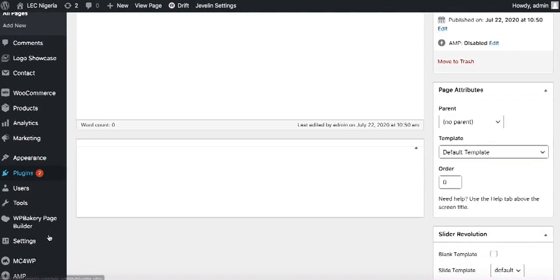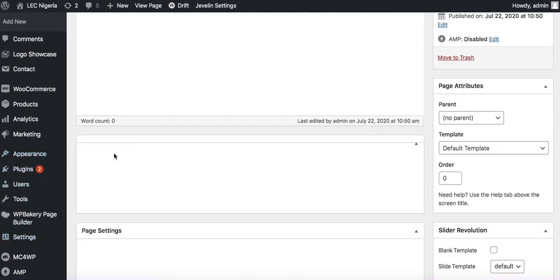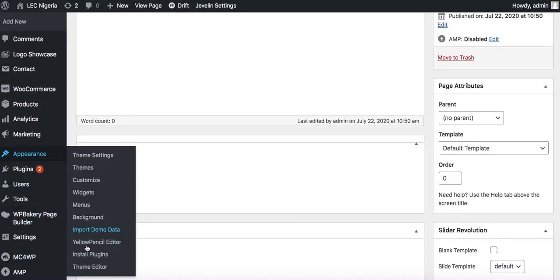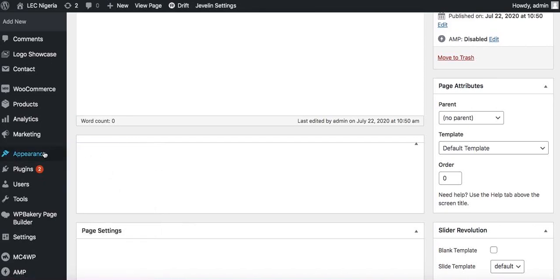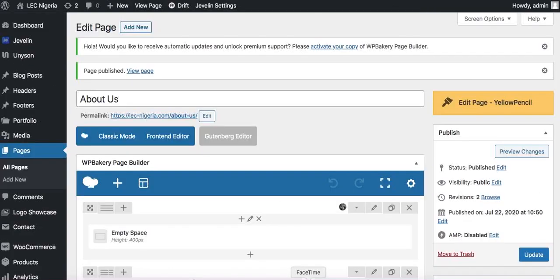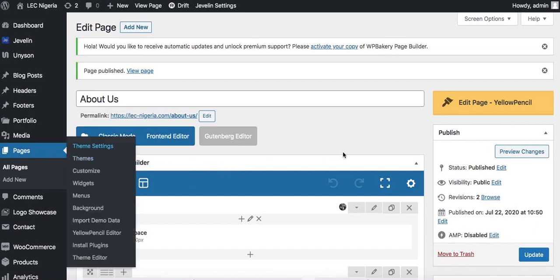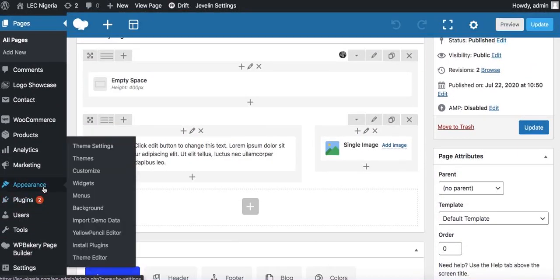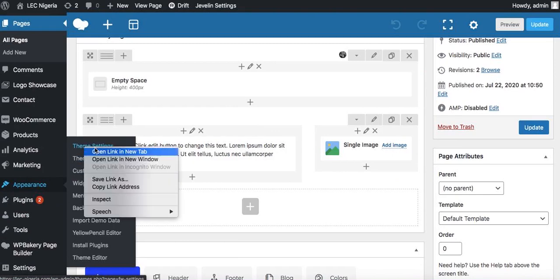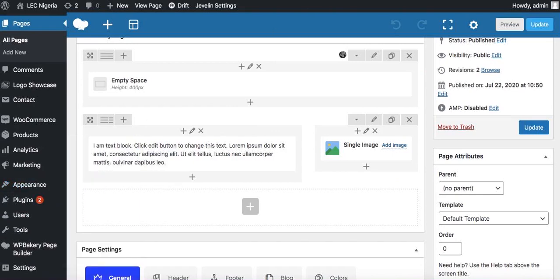Let's wait for that to load. So I'll go to the theme options. It's still loading. Let me open it anyway. Ideally, I didn't want to go to appearance. I wanted to come down here to theme settings, but because it's still loading, we cannot do that. So let's just give it some time. Okay, so now that it has loaded, I can come to appearance and theme settings. So just let that load.